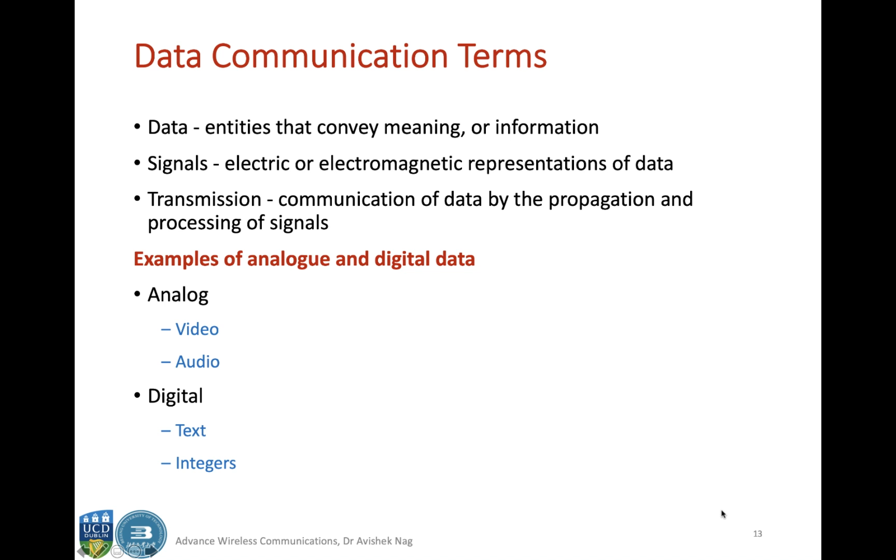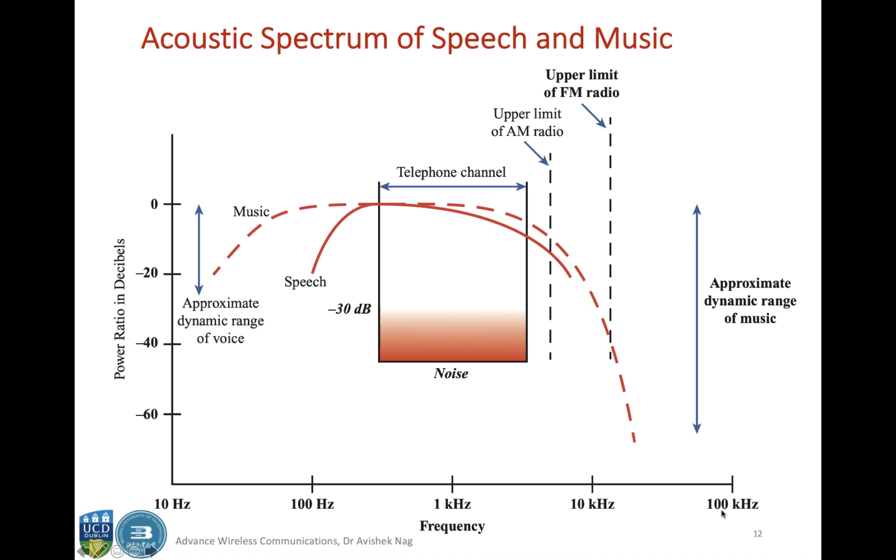So, in the last class, we were discussing the transmission fundamentals for wireless communication, and we stopped at the spectrum of speech and music, and we were discussing how the actual transmission system limits the bandwidth of a signal. Ideally, the signal can have infinite bandwidth, but practically, when you are transmitting it through a transmitter and a channel, the bandwidth of the signal needs to be limited to design an effective practical system.